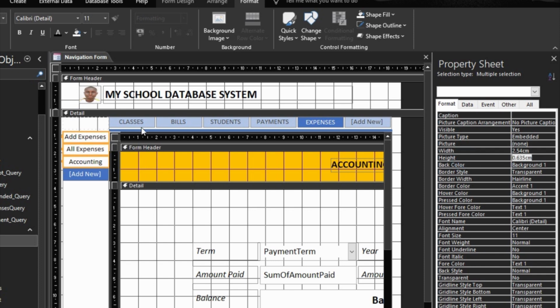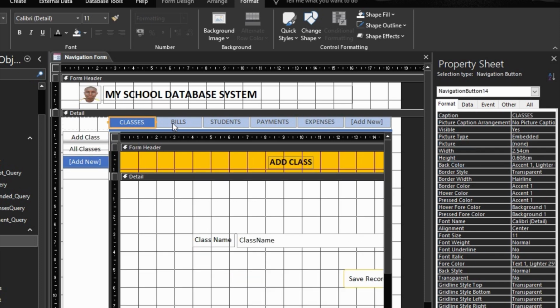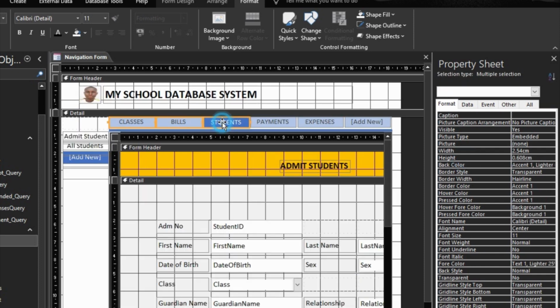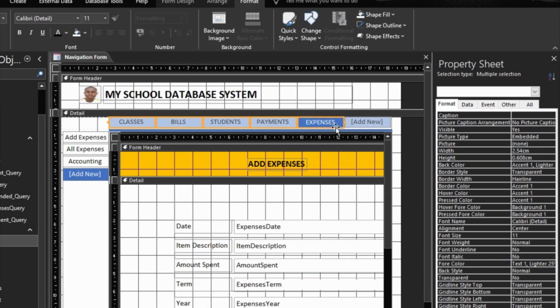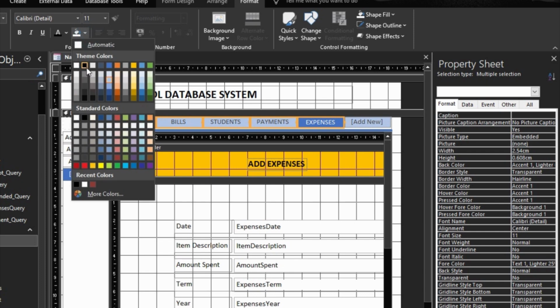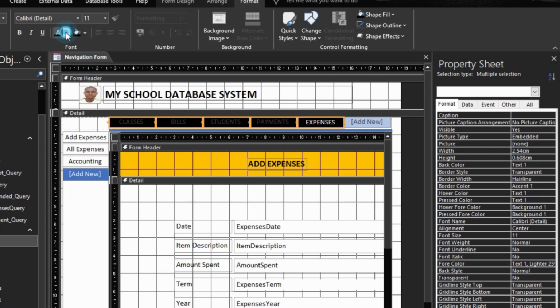All right, now let's come here too. I'm going to make the tabs color black, then make the font white.